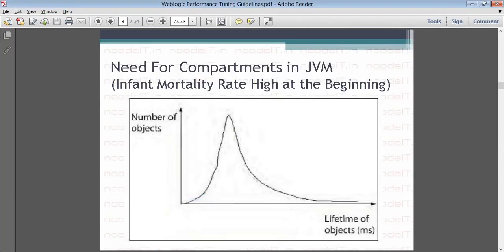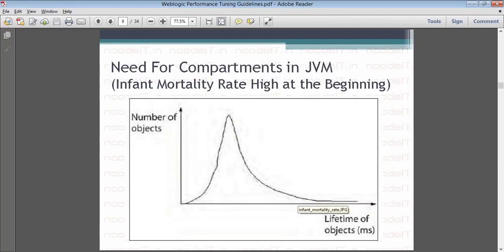You see the lifetime of an object. This is the lifetime of an object in milliseconds, the x-axis. The y-axis is the number of objects. So you're seeing at the beginning of the program, there is a very high number of objects. Then they eventually die.